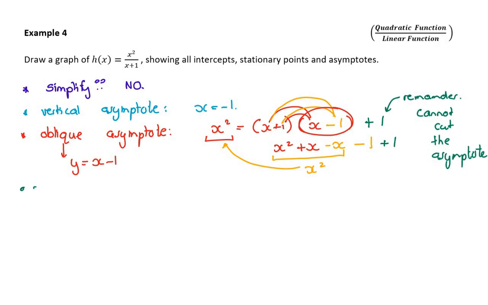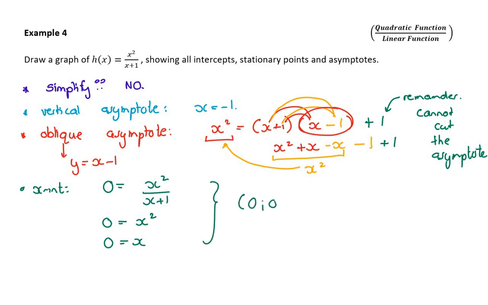So intercepts: for the x-intercept, make y equal to 0. So 0 equals x squared over x plus 1. Basically, if you have a fraction equal to 0, the top has to equal 0 because the bottom's not allowed to be. Either you can think about it that way, or you can multiply both sides by x plus 1. So I get x is 0. Therefore (0, 0) is my x-intercept, which means, what do you know, that will also be your y-intercept. You can check that by making x equal to 0 and, what do you know. So (0, 0) is the only intercept we have here.